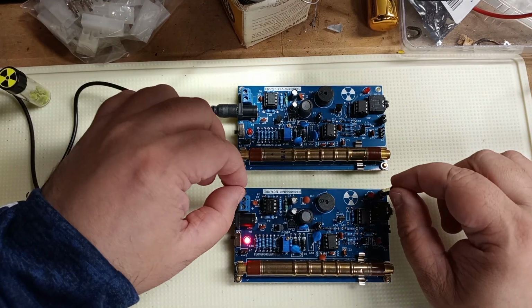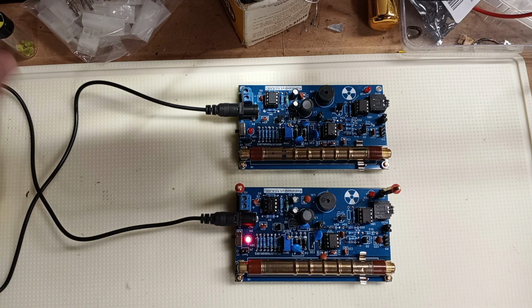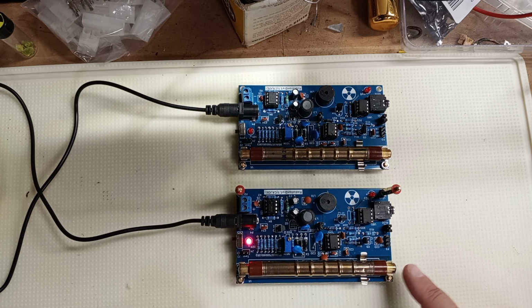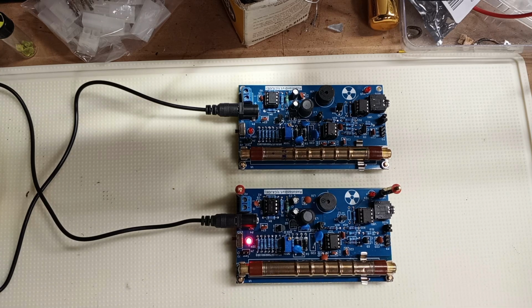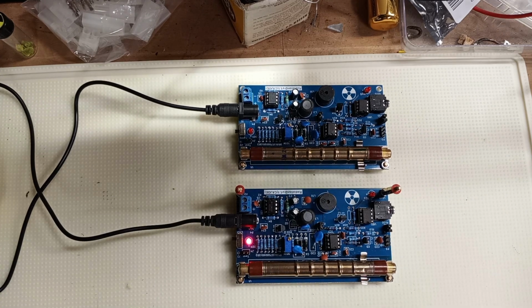And if you just want to get one of them as a Geiger counter, that's cool too. I used SBM20s. They don't register alpha radiation. There are other tubes with thin glass that probably could do alpha, beta, gamma, X-ray, whatever. I got SBMs because they were less sensitive. I don't want to get a bunch of background radiation. I don't want to get the different types on this.